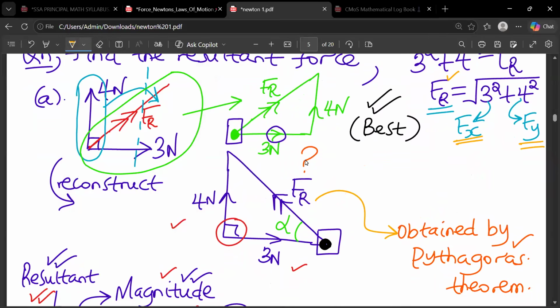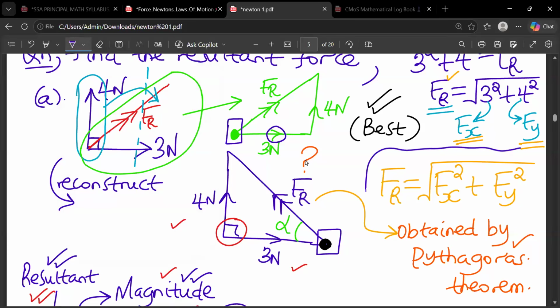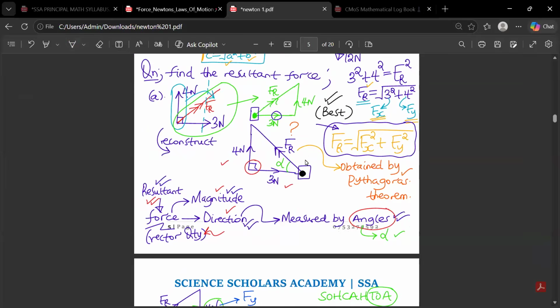And the question is how? So for you to get the resultant force always, which is FR, simply get the square root, get the horizontal component, square it. After, get the vertical component also what? Square it. So I want first people to really assure me. So you will find the same things in projectile motion. So make sure you understand. So I want you to look at that part of finding the resultant force.